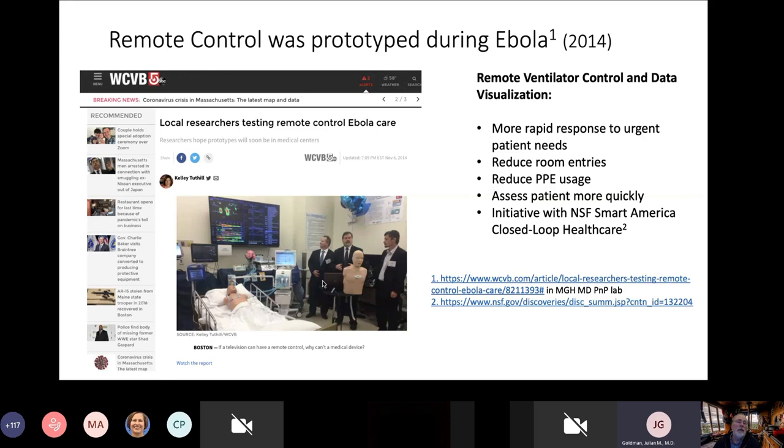For example, if the patient's oxygen saturation is low and the patient requires an increase in delivery of oxygen, the problem during something like Ebola, or now with COVID-19, is that there's a finite amount of time required to don the PPE, to put on protective equipment. And that could range from 10 to 20 minutes to be completely geared up and protected. So by permitting remote control from outside of the patient's room, it could not only permit a more rapid response to care for patients, but also reduce the total number of room entries, reduce the PPE consumption, allow for better patient care, and a host of other benefits that you could easily surmise just from those basics.